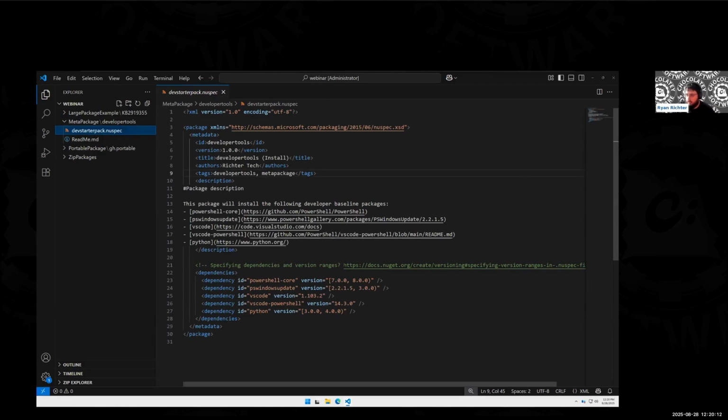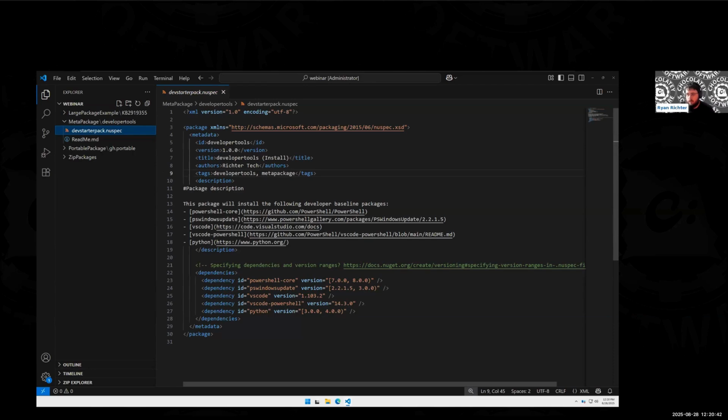I recommend this for anybody that's looking to get started with packaging at all. Built into our template, we have a nice link off to Microsoft's documentation for how to do versioning inside of Chocolatey packages, aka NuGet packages as well. They use the same standard currently. Inside of this, we set up a scenario where we're going to use this package to set up a developer's machine, and they need some specific developer tools.